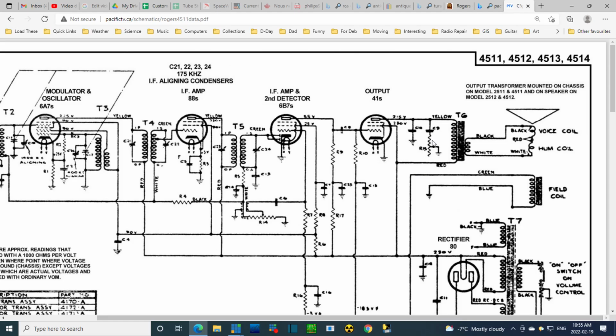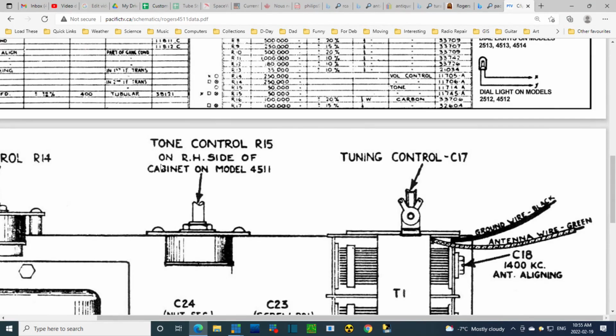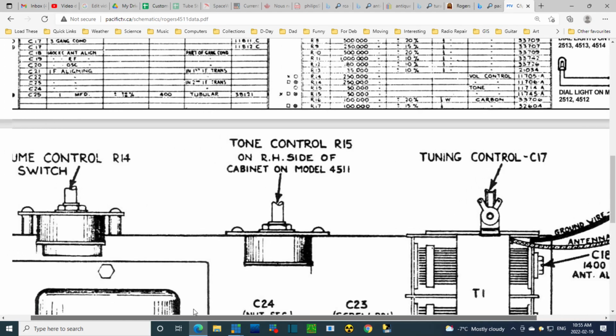There's the tone control, by the way, down here, on the side of the cabinet. Model 4511. I wonder if the other radio I have is exactly the same model.